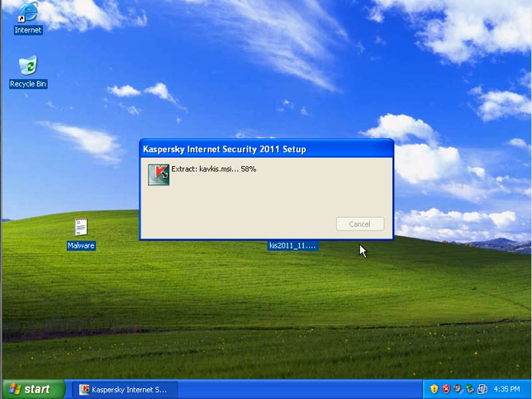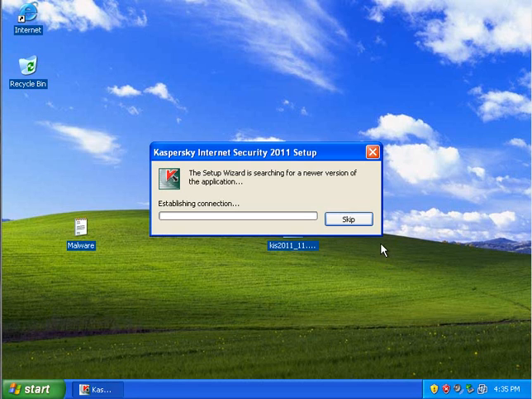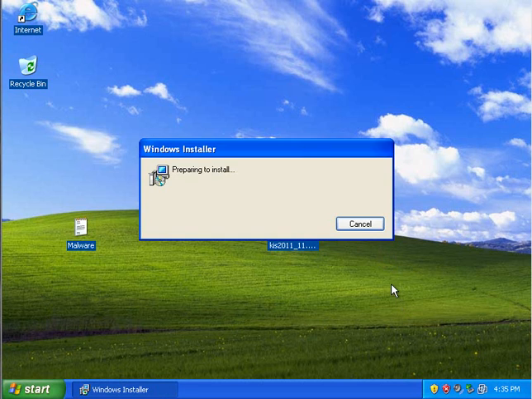I gave this a test run and found out that it is a fairly powerful suite. It's very similar to the 2010 version, but I'd say it's easier to use. The interface is a little cleaner, and it has some new features. It uses some cloud technology for certain things, which I like. I believe cloud has a place in some parts of security suites, but I don't think the entire security suite should rely on cloud.